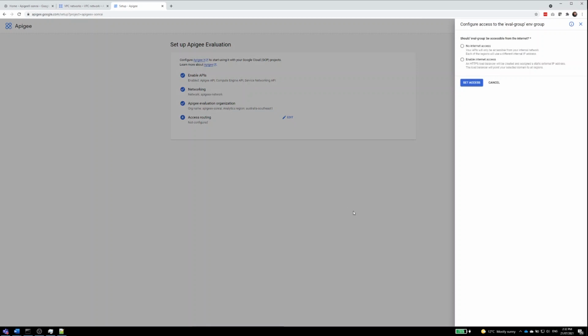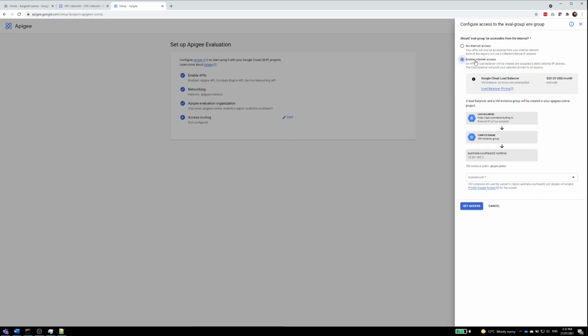Now we'll set up the routing, so how it's going to be routed. This is pretty cool because you can set up ApigeeX as a private gateway with no internet access, or you can set it up with internet access to allow people outside to interact with your APIs, whether they're partners or the public. In this case though, we're going to enable internet access so we can allow outside users to interact with our APIs, which is probably the most common format.